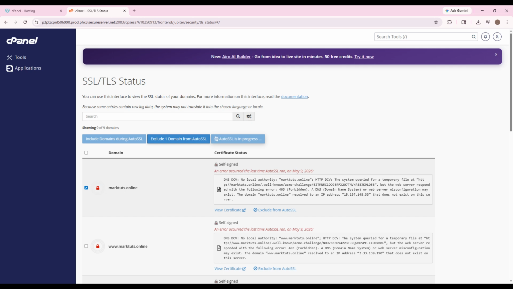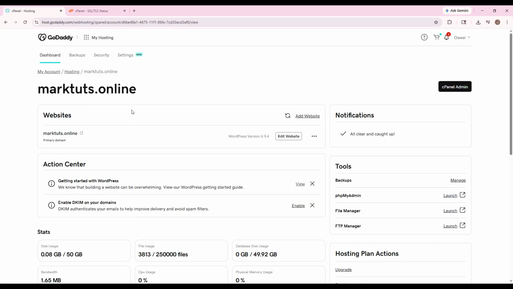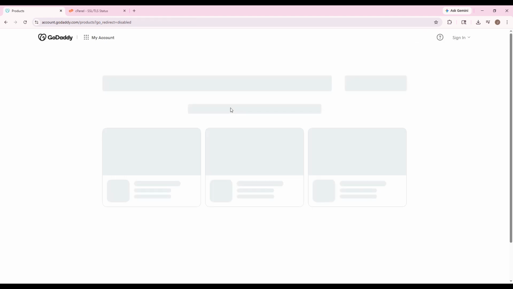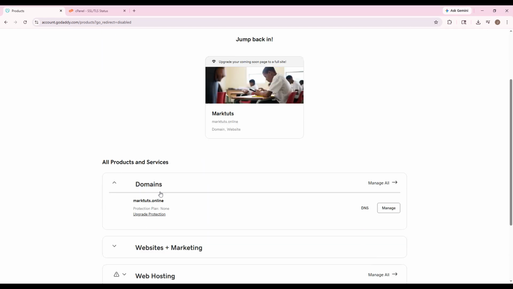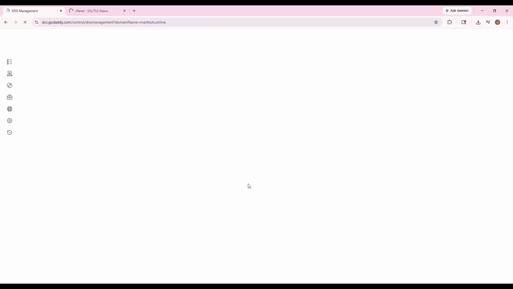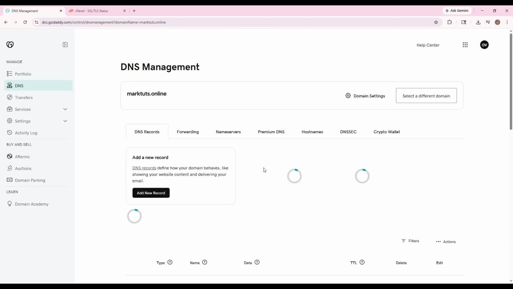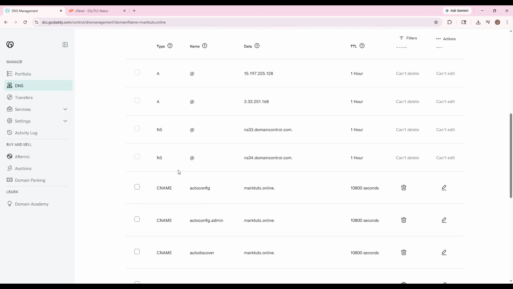Also check that your domain is not pointing to the wrong server anywhere else in your DNS settings. If you recently changed hosting providers, migrated your site, or updated name servers, DNS can take time to fully settle. In that case, your SSL may not work until the domain is properly aligned with the hosting account that has the certificate installed. After making any DNS changes, save them and give the record some time to update. DNS propagation can sometimes take a little while, so if the SSL error does not disappear immediately, check again later. Once everything is pointing to the correct hosting IP and AutoSSL has been run, the issue usually clears up.